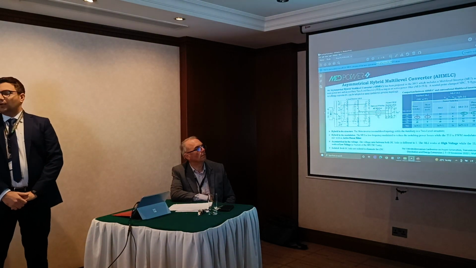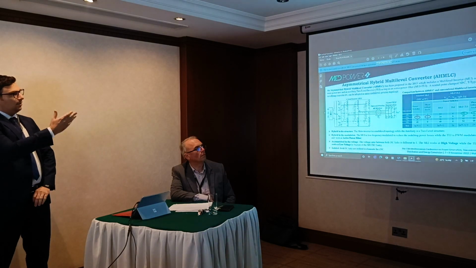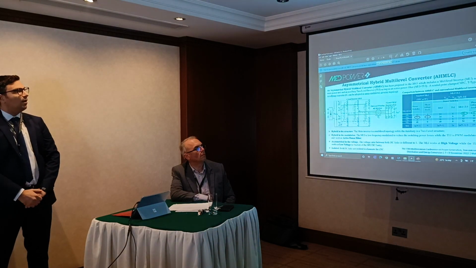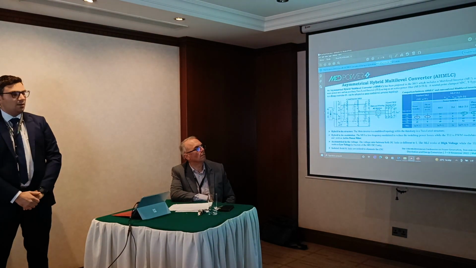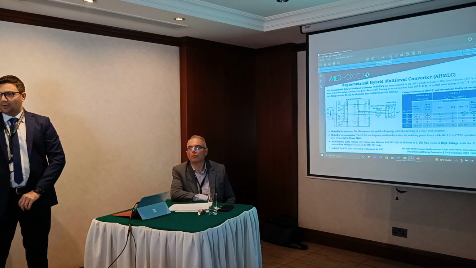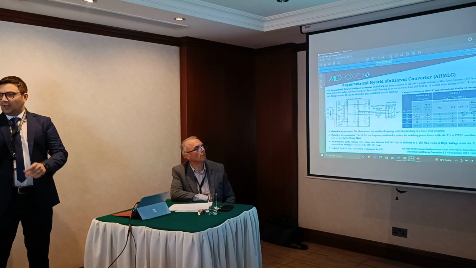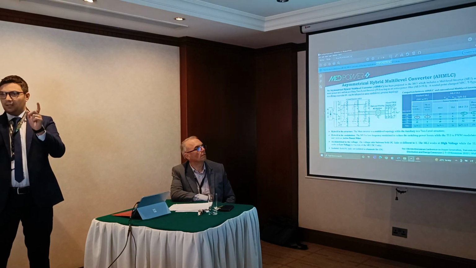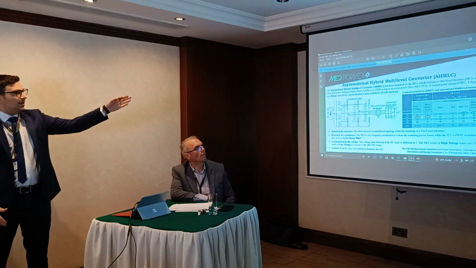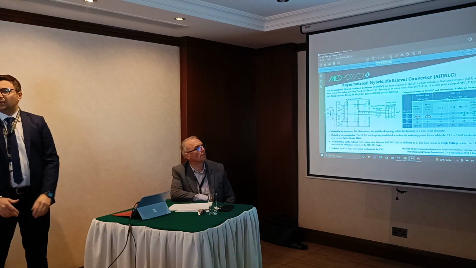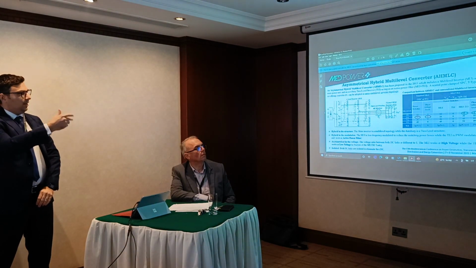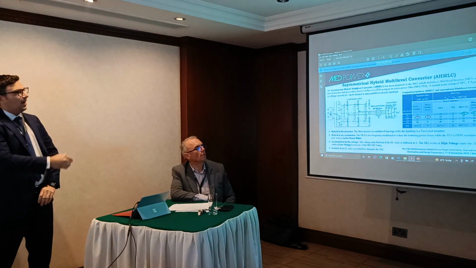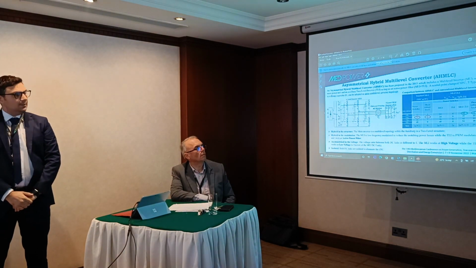A special kind of multilevel converter is the asymmetrical hybrid multilevel converter that was proposed in 2015. It consists of an open-end winding machine, which can be a motor or also a transformer, that is fed from both end sides of each winding. In particular, one side is connected to a conventional multilevel converter, for example, neutral point clamped type or flying capacitor, and on the other side, a conventional two-level converter.